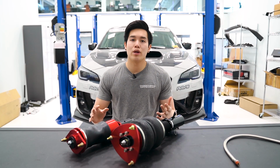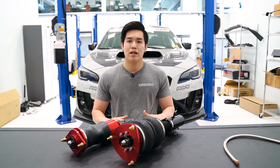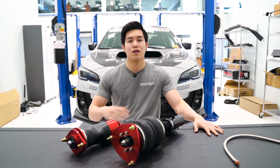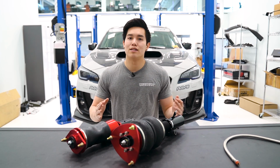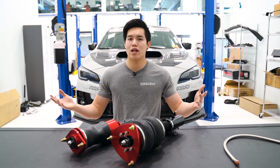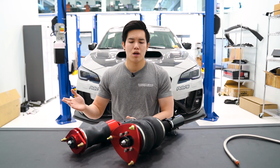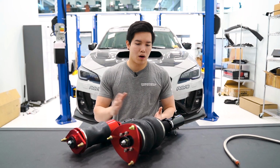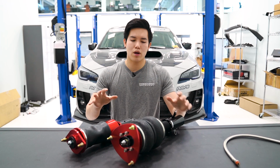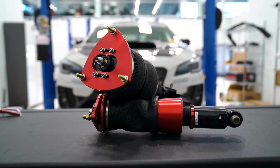So we're basically going to be doing a three-part series on this kit. Today I'm going to be going through the essential components that are included to give you guys an idea of what we are working with. The second part will be the install process, and the third part will be a showcase video where we just drive around and air out, and then maybe we'll do a fourth part where we do a review of the whole process. But we are going to be starting off with the main components here, which are the struts. We've got front and rear here.